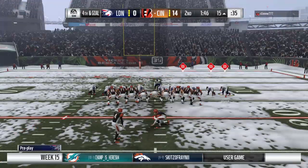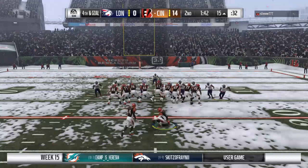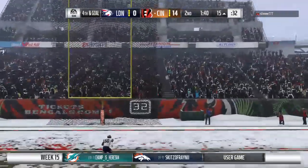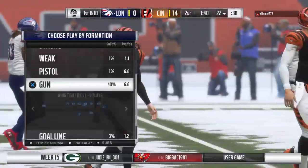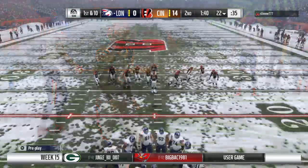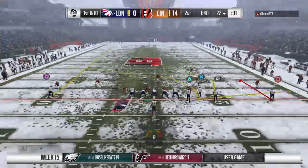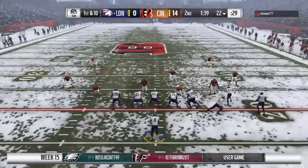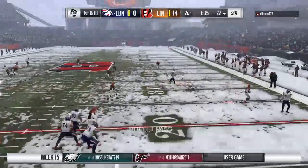Here's Randy Bullock now as he'll go for the field goal. Oh, that is a complete shank. It's no good, off to the right, and this score will stay right where it is. There is nothing easy about being a kicker on a day like this. Not only is the footing tough in the snow, but kicking that ball is like kicking a rock. Very difficult to get any sort of feel on your kicks.